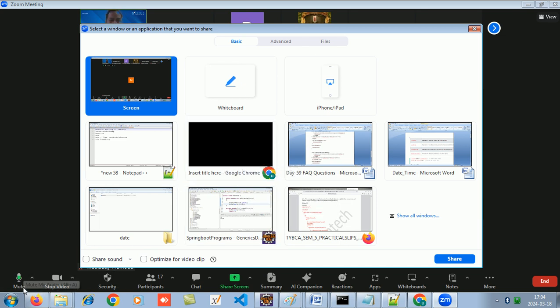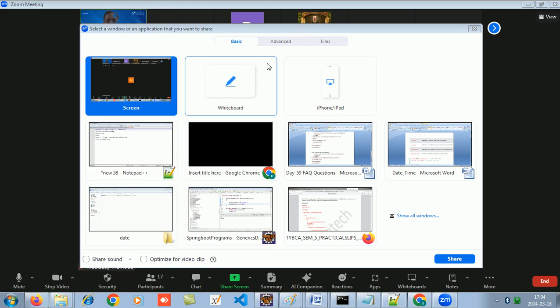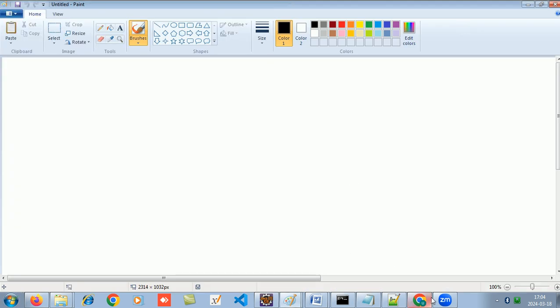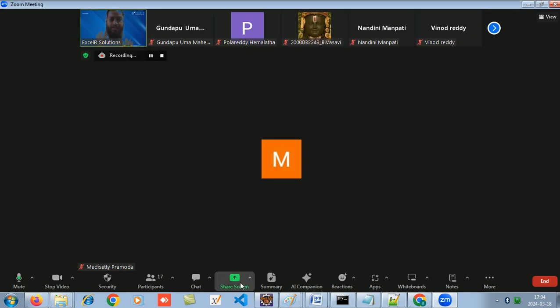So let me open my paint screen and try to explain to you all the internal working of a hash map. This is a very frequently asked interview question, the internal working of a hash map.